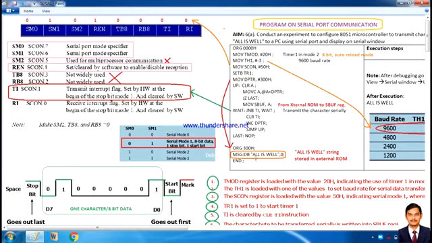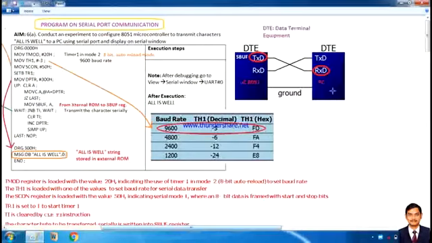That means I am pointing to the L now. Again it goes back and clears A, because we are making use of indexed addressing mode. Again it accesses this data, moves it to SBUF, and monitors until the stop bit comes. In this way we pass all the information, "all is well". Finally the last character, the null character, is moved to the accumulator. Now this instruction becomes true and it goes to the last. That means we have successfully transferred "all is well" from your microcontroller to the PC.